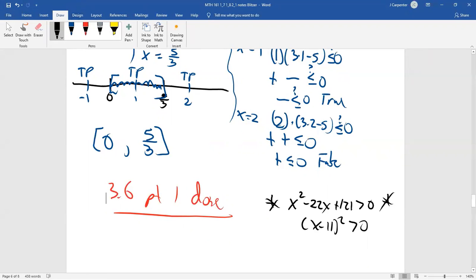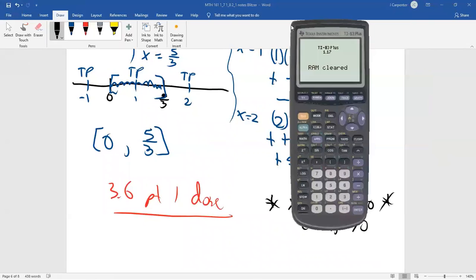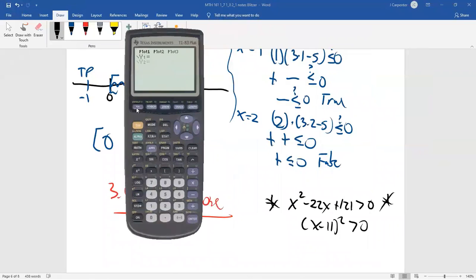I had mentioned that you can put these things in graphing calculators to affirm some things. Remember, this is not how you'd be doing it on a test. This also is not a test problem, as I've already mentioned. But just for fun, before we move on, x squared minus 22x plus 121. That's going to be outside the window because it's at 11. So let's make the x maximum 20 and the x minimum 0. That just changes the width of the window. And you can see that this thing is always above the x-axis, except at the value 11.